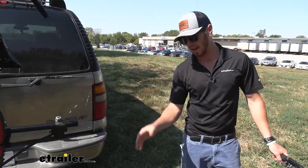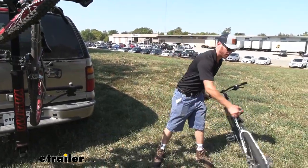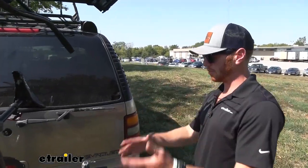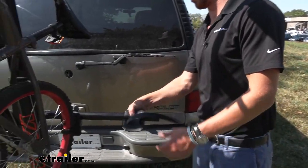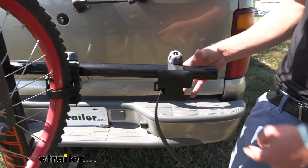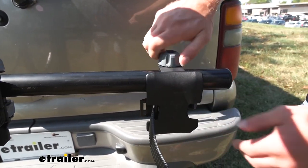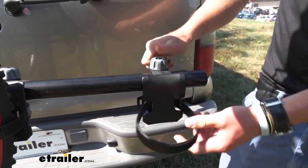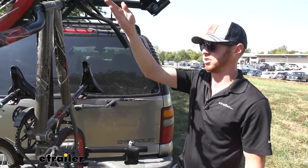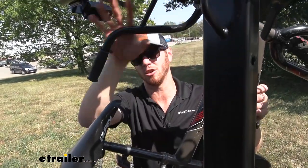If you don't overload the rack — 37 and a half pounds per bike — it doesn't take that much effort to put it up and take it down. Talking about the wheelbase, this is going to pivot. For kids' bikes it sits nice and straight, but when the wheelbase gets a little bit longer you can rotate it down. We also have these little knobs here so if you need to slide this around to get a custom fit for your setup, you can do that. Same setup with the kids' bikes — it's all the same and equally easy for each bike.